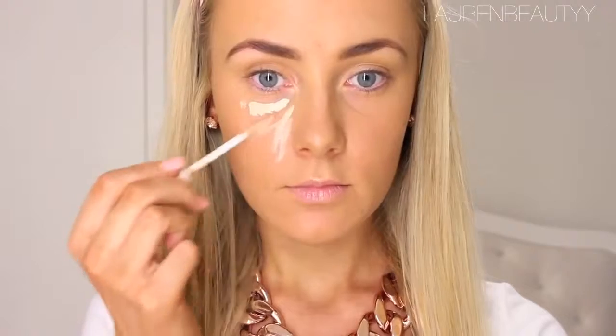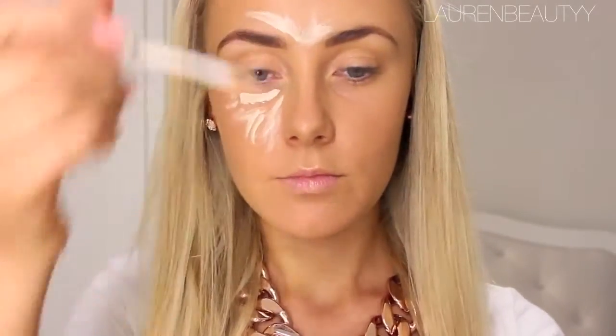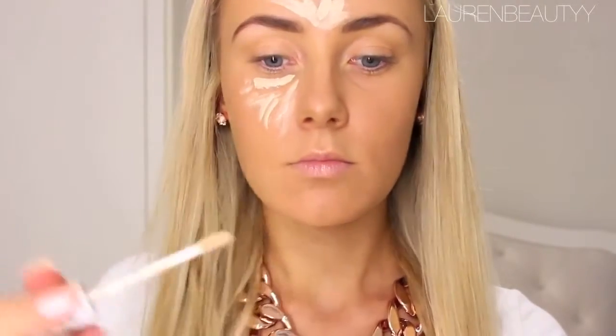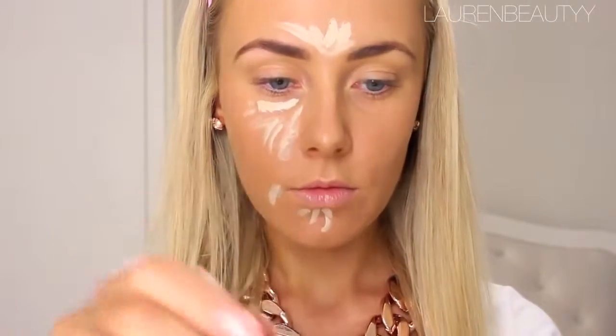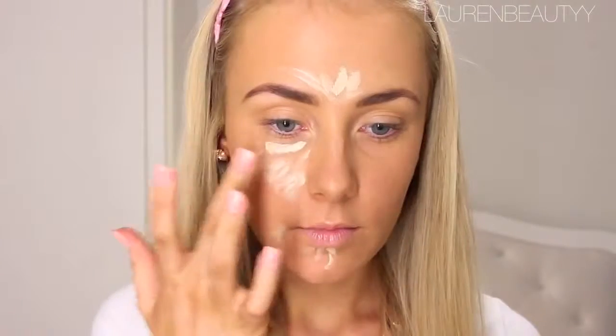Now you just want to apply it underneath the eye, next to the nose, in a kind of messy little triangle shape. On the forehead, just starting from in between the eyebrows, smearing it out towards the top of your forehead and the temples. And then a little bit on the chin, and you can also put a little bit on the sides of your mouth where you get a little bit darker, and also a little bit down your nose that you will see later. And then I'm going to be using my finger to blend that out.